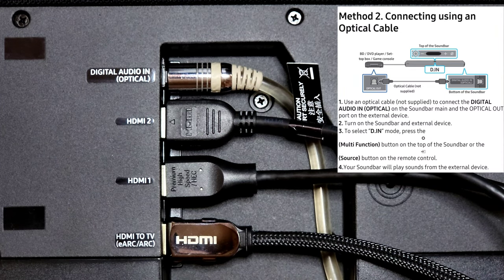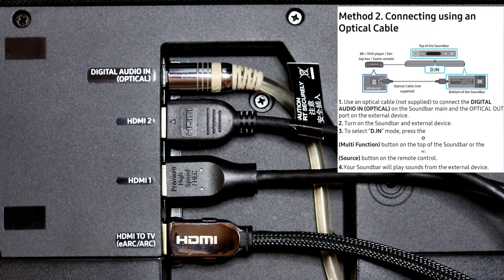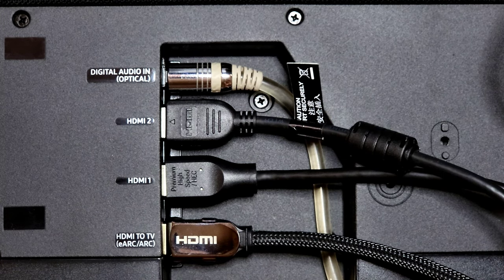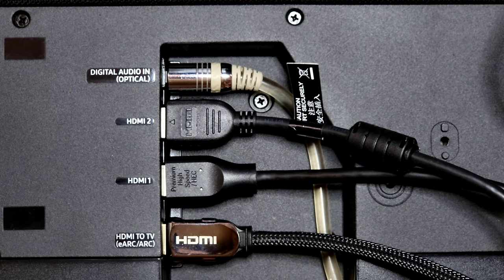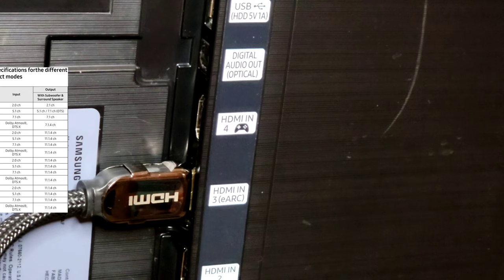If you have an older TV that only has an optical connection, you also have that option. However, you will not be able to get Dolby Atmos using an optical cable. So if it's time to upgrade, always check. Make sure it has an HDMI eARC so you can get the best sound. Everything that is plugged in to your TV, this includes any streaming apps on your TV and any devices that you have connected, all the audio will be able to come through your sound system instead of your TV, now using HDMI ARC, HDMI eARC, or an optical connection.